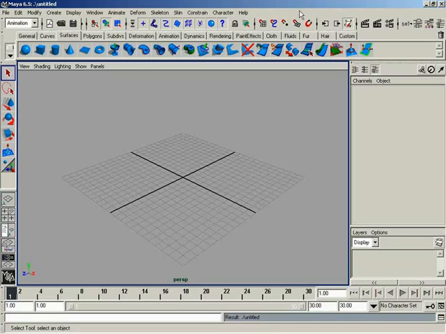Okay, up to this point, we've seen how we can go about creating various objects. We've seen how we can go about selecting and deselecting these objects. Now, we need to talk about manipulating the objects. That's right. And when I say manipulating, what I mean in this particular case is transforming the objects.